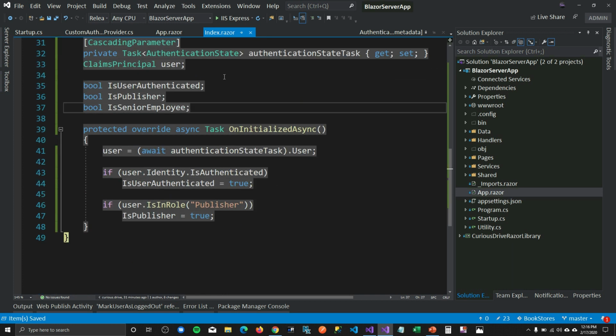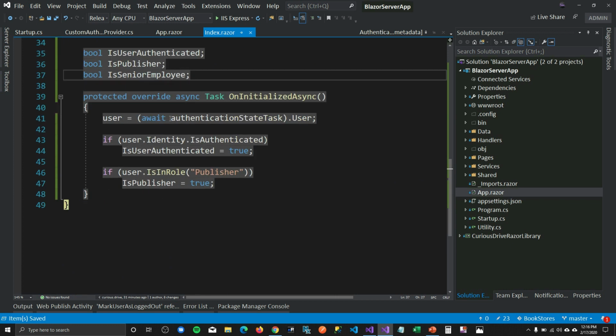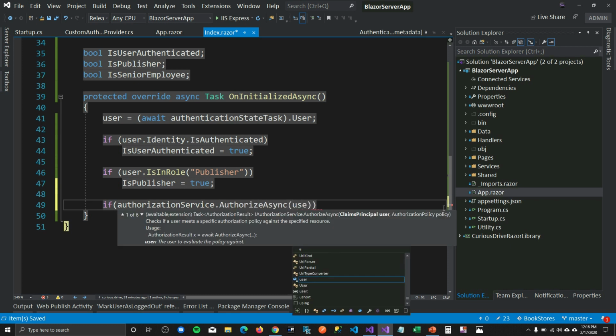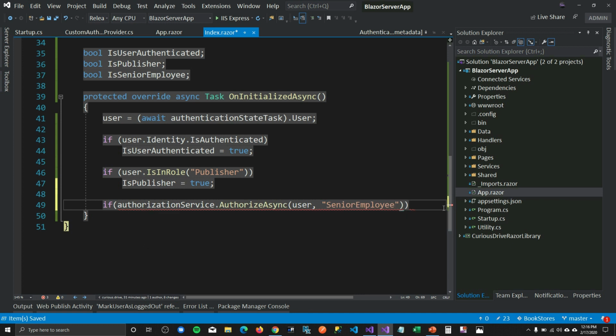And to check if the user who's logged in actually satisfies that policy or not, I'm going to say if AuthorizationService.AuthorizeAsync. And here I'll have to pass the user and the name of the policy which I want that user to satisfy in order to set this flag.